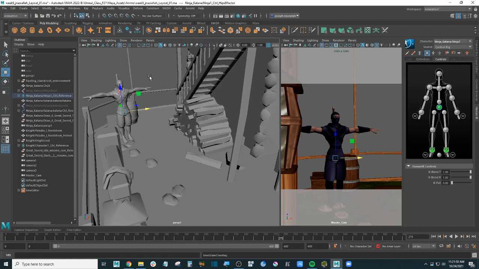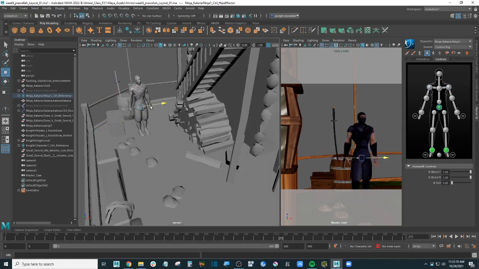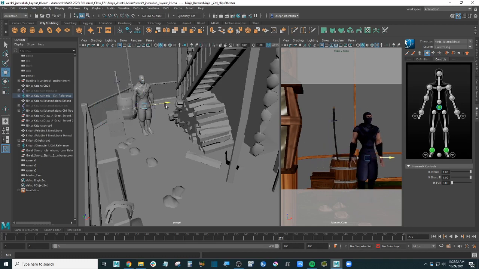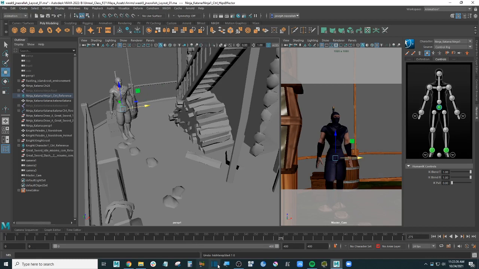It's fine. We'll keep him there. And then we put the arms down. Okay. And same thing, we remove the pinning on the legs. That's fine, we don't need the sword. Oh, it was just an update. A refresh problem.